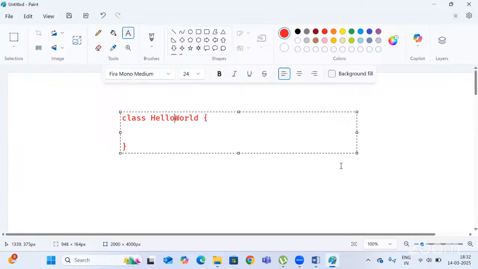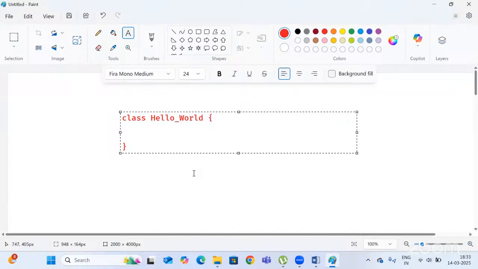For example, I'm writing Hello hash world. What do you say, guys? Very good. Again, the answer is not allowed. Definitely not allowed. What do you say if I write Hello dollar world? Is this class name allowed or not allowed? Can I assign a class name like this, Hello dollar world? Yes, dollar is allowed. Yes, you're right. What about underscore? That is also allowed.